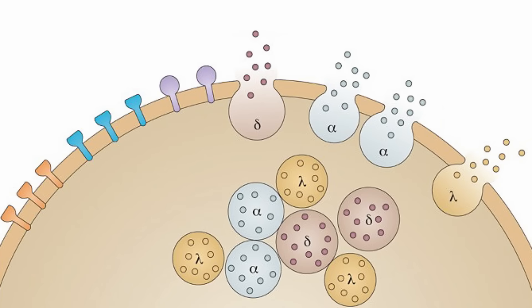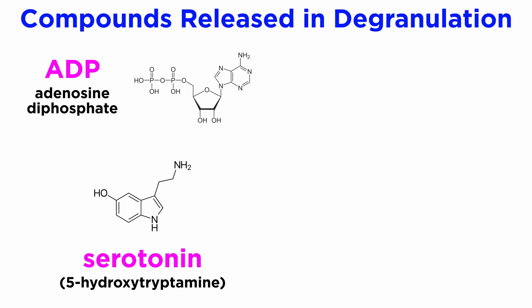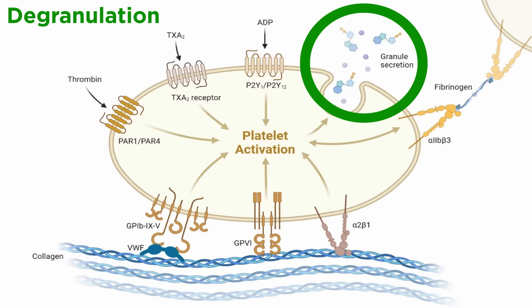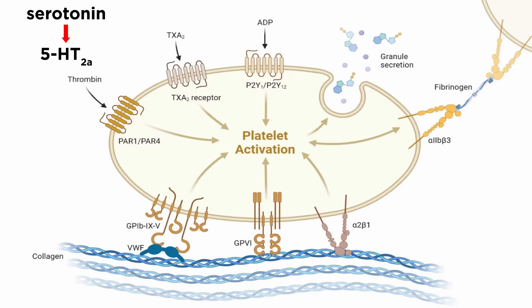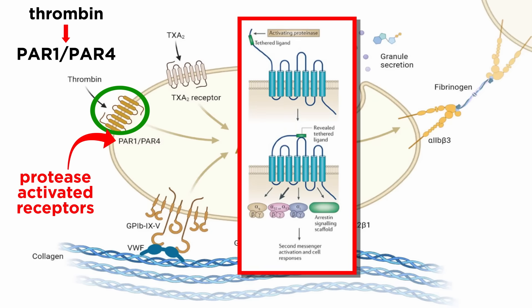With these initial steps of platelet activation discussed, we must also understand platelet degranulation and release of small molecule activators in greater detail, as this is required in order to understand antiplatelet pharmacology. Following initial platelet activation, granular structures in the platelet fuse to the platelet's plasma membrane and release their contents. These contents include ADP, serotonin or 5-hydroxytryptamine, and the enzyme thrombin. All of these mediators activate GPCRs expressed on the plasma membrane of platelets. Thrombin activates the protease-activated receptors 1 and 4, PAR1 and PAR4, which are unique receptors in that their endogenous peptide agonist is tethered to the receptor away from the orthosteric site, but when thrombin cleaves the tethered peptide along its amino acid recognition sequence, the liberated peptide activates the receptor like a typical agonist.